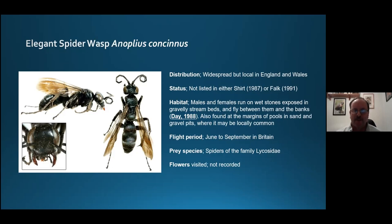Those that live near streams will often create multiple cells underneath stones, which are then stocked with spiders which actually live under the stones. Those that live in sandpit areas, the females prey on spiders that run over the surface of the very shallow water at the edges of pools. In Germany, this species has also been found nesting between paving stones in urban areas. The nest can be as deep as about 9 centimetres and contain up to about 7 cells. One spider is placed in each cell after it has been excavated, and there's often lots of interaction between various females, which generally will quite happily rob each other's cells and fight with neighbouring individuals.